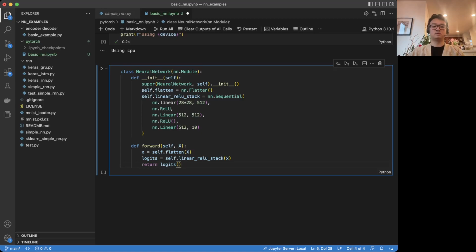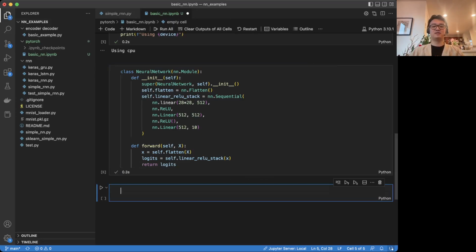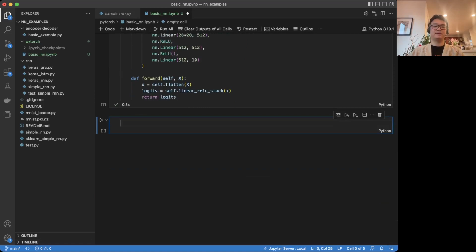Logits, yeah, nothing else. So this is the neural network model. This is way simpler than the building the neural network from scratch tutorial that I was talking about earlier that I wrote. You can check it out and compare for yourself. This is way fewer lines of code.